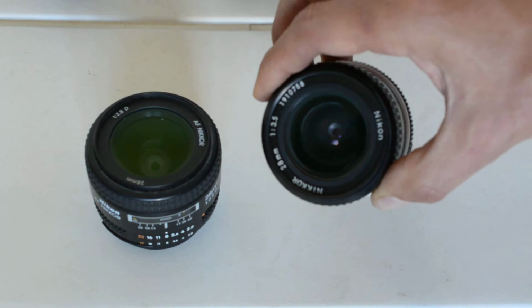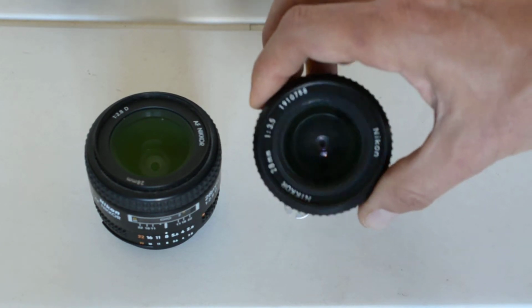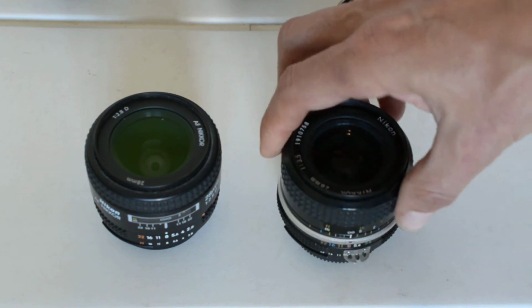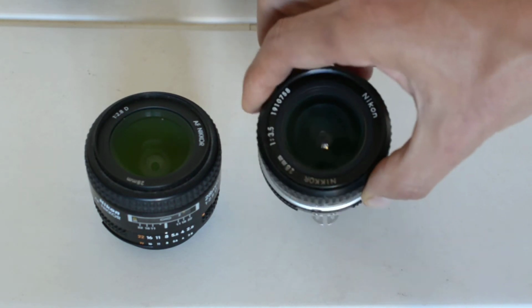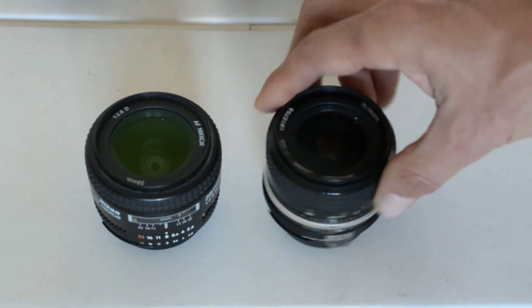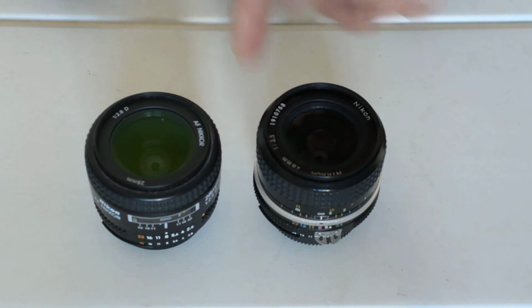And the 28 3.5 is one of the best deals in photography, period. These things, you can get them all day long between $60 and $70 in tip-top shape. You can't beat that deal with a stick. And at least as far as these two samples go, this one's better.